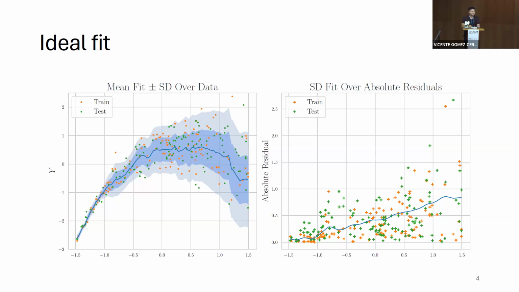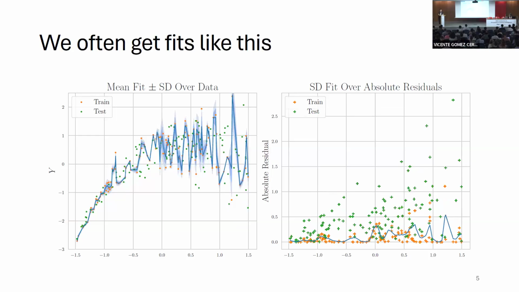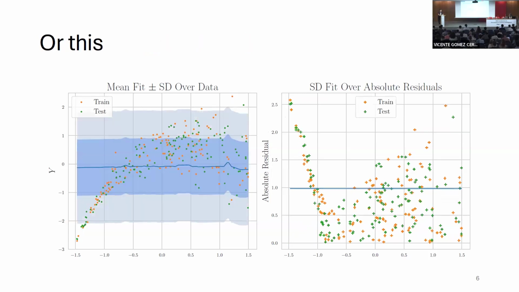This is really nice. So this seems like the problem solved, but in practice, if we try to model these two functions with a neural network for the mean and a neural network for the variance, we end up with fits that look a little more like this. Quite nasty overfitting, both in the mean and in the variance. We're not happy with this. And almost none of the green residuals are actually even captured by this uncertainty.